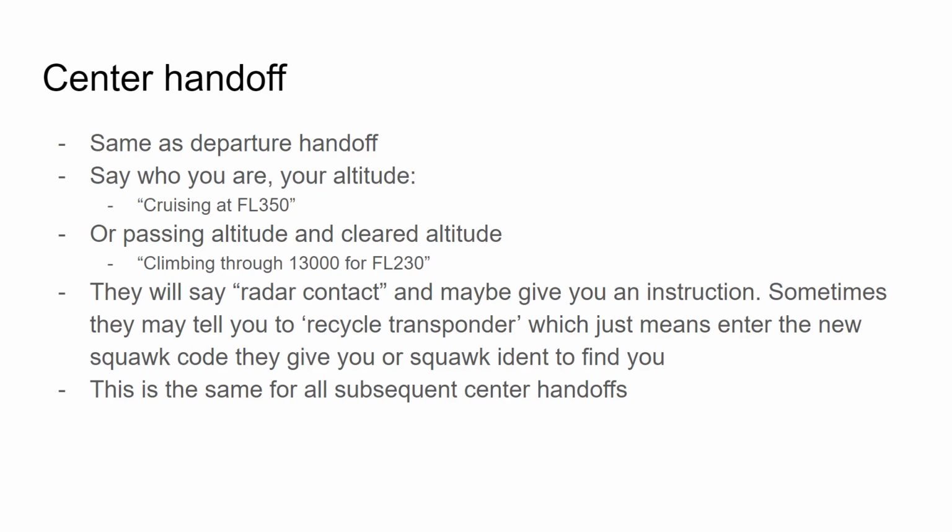If you're flying through non-consecutive airspace, which just means you've had no ATC and you've suddenly popped into an area that has ATC and the controllers weren't in contact with each other, then they might give you a different transponder code. The terminology they use for that is "recycle transponder, squawk," and they'll give you a new squawk code.